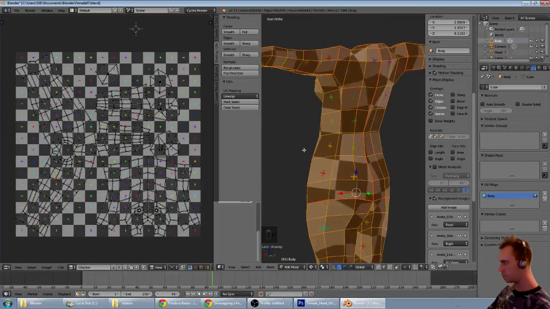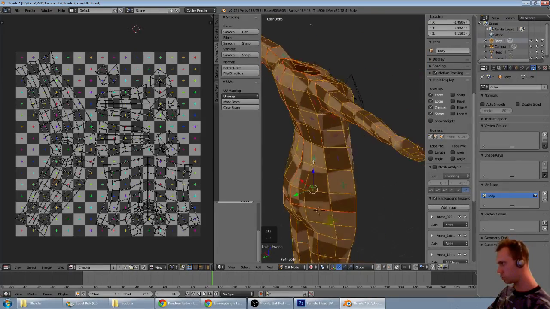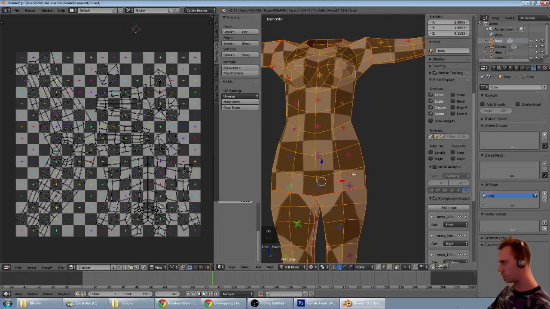Back looks a lot better. The seam is definitely noticeable, but the front looks really good.